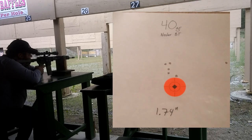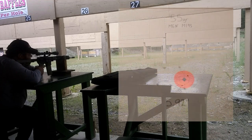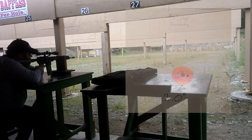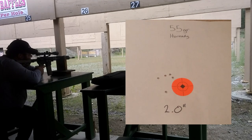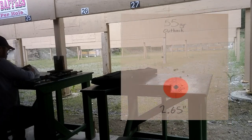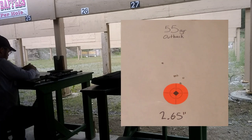Here are the results. I started with Nosler factory-loaded 40-grain ballistic tips — the five-shot group came in at 1.74 inches. Next was some German M193 that I have heard great things about; it grouped horribly out of this barrel at 5.92 inches. Hornady factory 55-grain VMAX grouped well at right at 2 inches even. Next, I shot Australian Outback ammo loaded with the 55-grain Sierra Blitzking. I've had excellent results with this ammo previously, but the group from this barrel was less impressive at 2.65 inches.